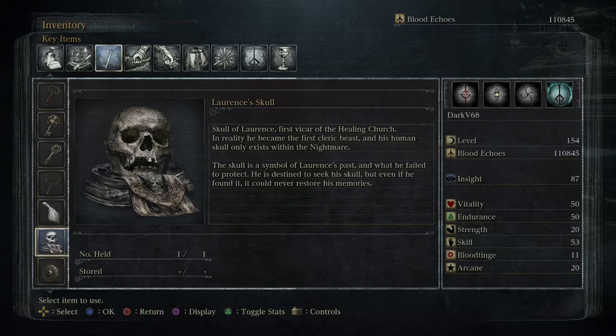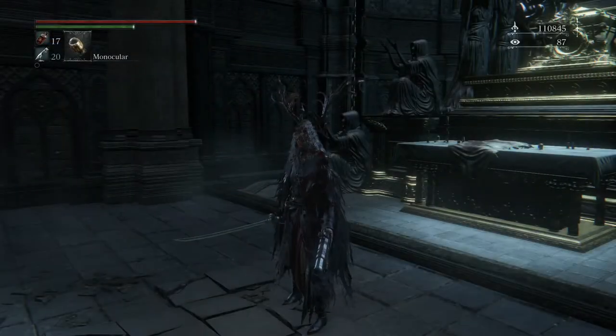So, although this says that he became the first cleric beast, this also indicates that it is not the cleric beast that we fought, because the very simple reason that we found the beast skull of Laurence in the Grand Cathedral, the original Grand Cathedral. So the beast we fought was not Laurence, just to be sure.